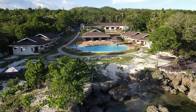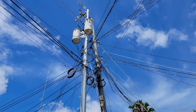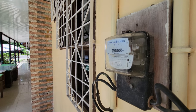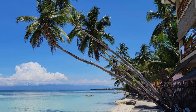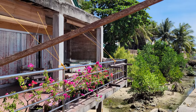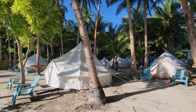Tip number 6. A number of municipalities on Siquijor have fairly frequent power outages, and I'd say this has been an accepted part of island life here for decades. While some restaurants and resorts have backup generators, there are others that do not. Blackouts can last for half an hour or half a day, with most blackouts lasting for no more than 2 hours at a time. Inconsistent power supply will become very noticeable for anyone who decides to live here for months at a time. If you want to ensure a steady power supply during your visit, be sure to contact your guest house or resort to see if backup power will be available.